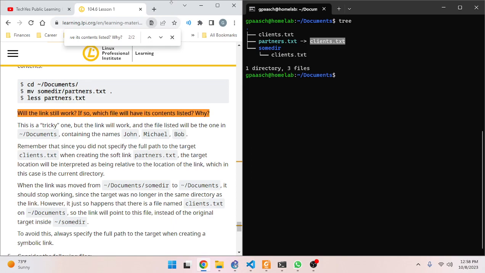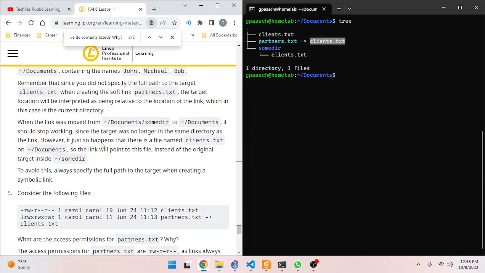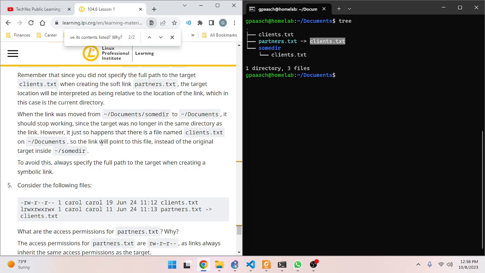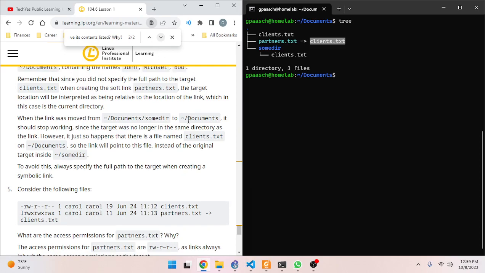However, it just so happens that there is a file named clients.txt in home/documents, so the link will point to this file instead of the original target inside home/somedir. To avoid this, always specify the full path to the target when creating a symbolic link.